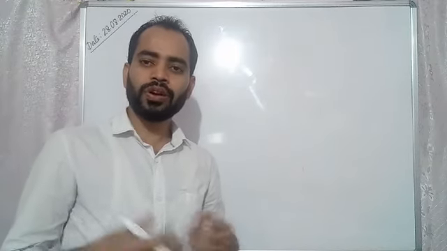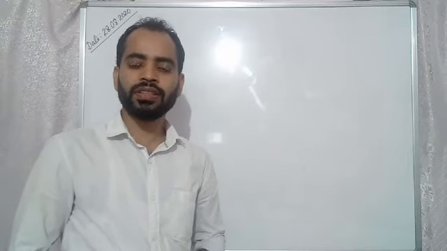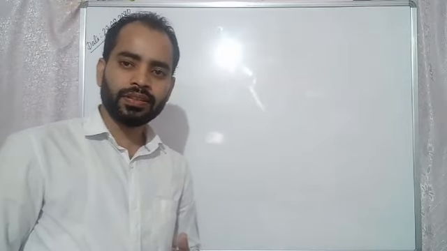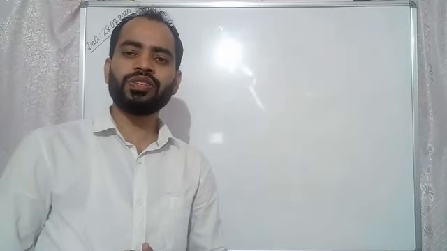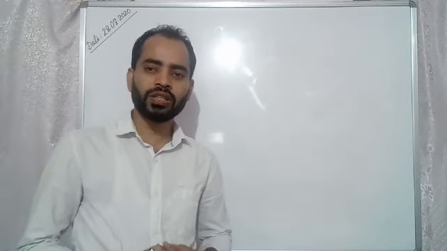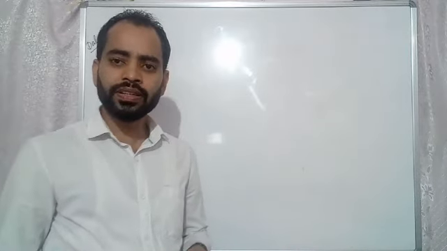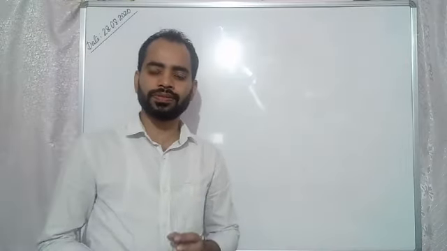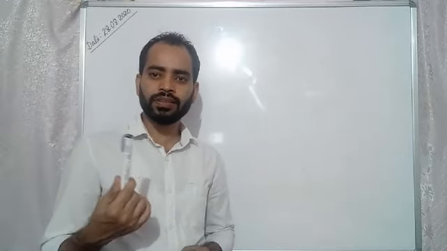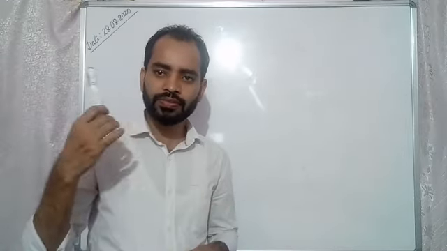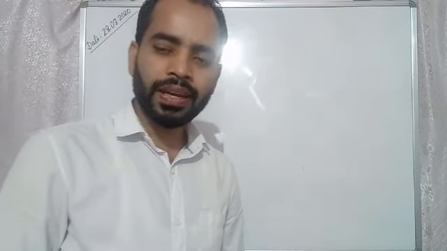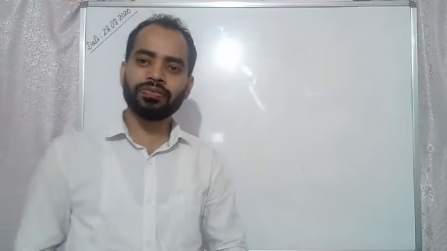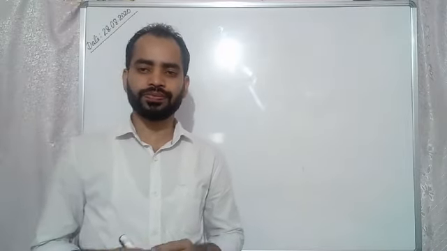So, before going to the chapter, first of all, we should know what chemistry means. In science, chemistry is the branch of science which deals with the study of matter and its composition. This is the simplest definition all of you have studied already. Starting from your pen, this whiteboard, ceiling fan, your mobile phone, everything is made up of matter. So chemistry basically deals with the study of this matter and its composition.